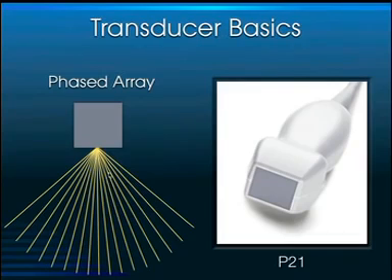It's not so much of a problem with the C60, but when you get to the phased array transducers, where all the sound comes from a single source, the edges splay out from one another a little more, and you really need to focus on getting the structure you're looking at down the center of the screen. The advantage to this P21, 21 being the number of millimeters across its surface, is that with a short footprint probe I can get between the ribs. So I can see from the diaphragm superiorly all the way through the lower pole of the kidney inferiorly when looking at Morrison's pouch, using this small footprint probe between the ribs.